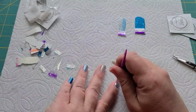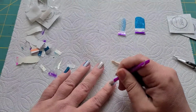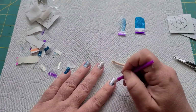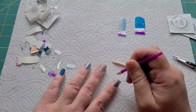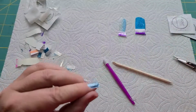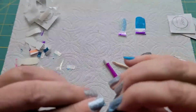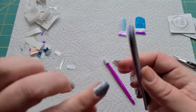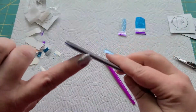So looks like we did pretty good here. A little wide on the top there. That one I finally got right. A little wide on the side. I'm going to use the nail file to trim this guy off on the sides and the top.